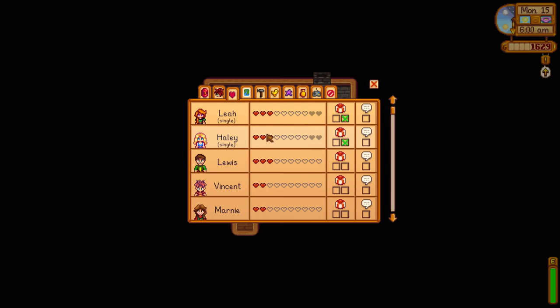Okay, relationship-wise, they're kind of equal. I'll look at the calendar today and see what's coming up. So I'm going to do that with the wiki, but I'll plan ahead. So this week, Pam and Shane have birthdays. Okay, we'll deal with that later. There's no events. The next event is the flower dance, which is a while away.